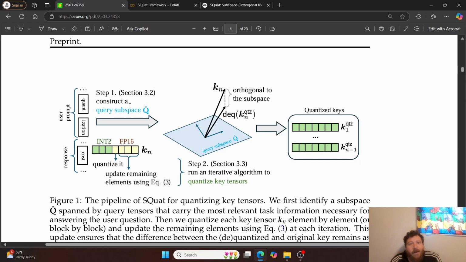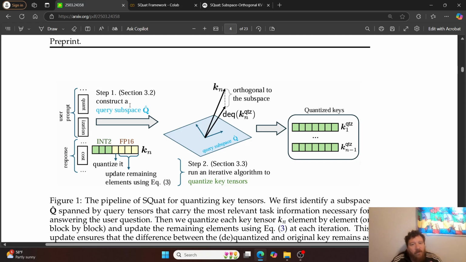And so the bottom line, what this method does very simplistically: it takes the initial concept, like your initial user prompt, creates this query subspace, and shrinks that subspace down into two dimensions. That's not new overall. Most of that's not new. And what happens when you do that, and it's known, is that you get errors that result when you quantize the response that way.